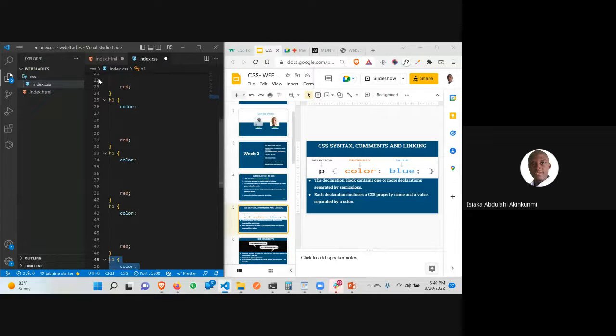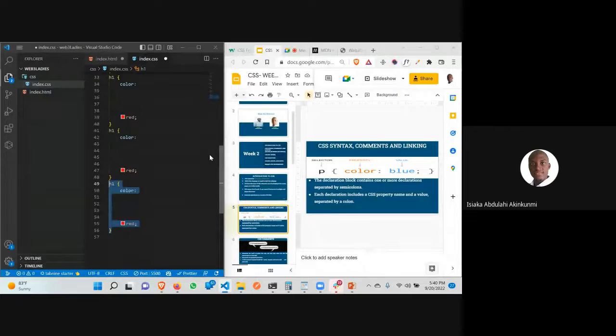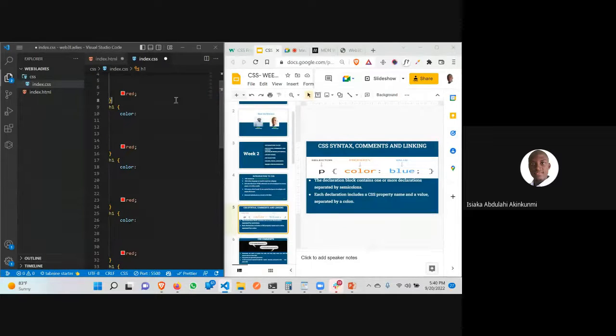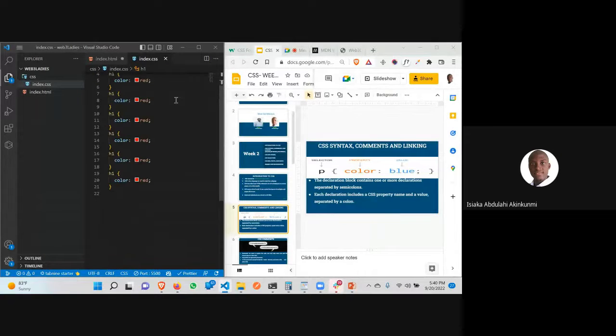This doesn't really make sense. How can someone read this? It's quite difficult. But with Prettier, if I save this, you can see Prettier makes it look prettier, just like its name implies. Do you get it?